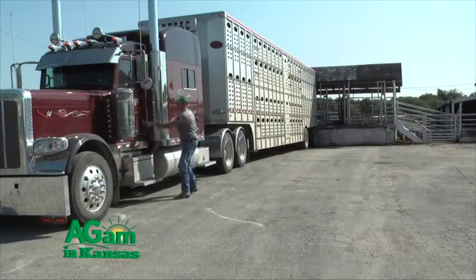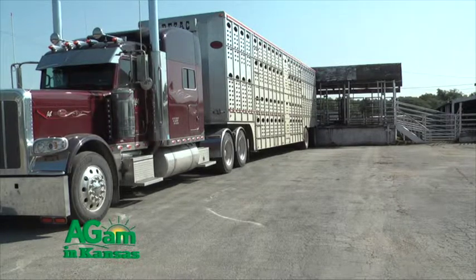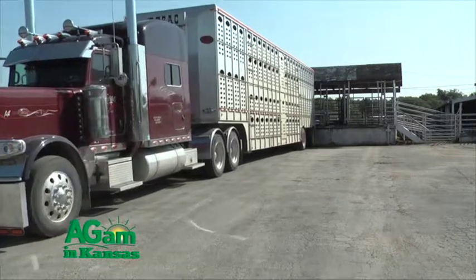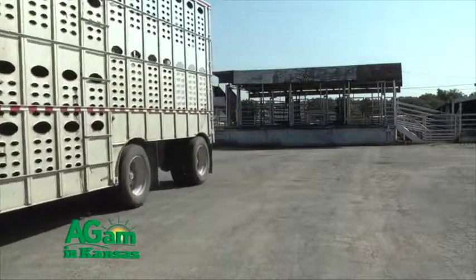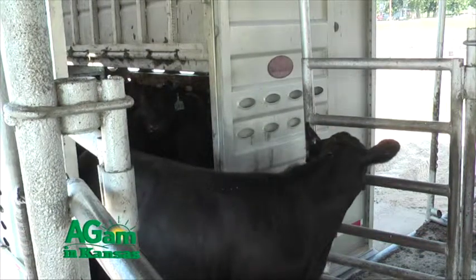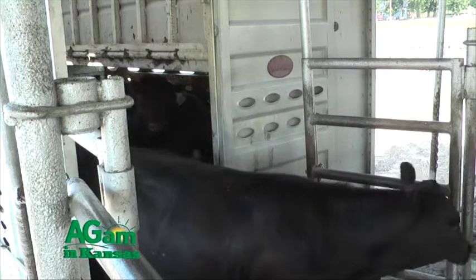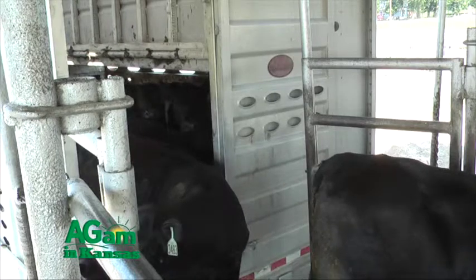When you're driving down the road and you're loaded with animals, I know this makes perfect sense to people that have done it, but we don't want to start or stop suddenly. Easing into taking off from a stop sign or shutting down earlier to make sure that the animals don't lose their footing during transport is important. And another thing is making sure that you match the health and well-being of the cattle with the distance of the haul. The younger and the more fit the animal is, the longer haul it can withstand up to a point. So the yearling cattle and things to that nature, all this can be judged by shrink, which is based on the amount of weight loss during transport.